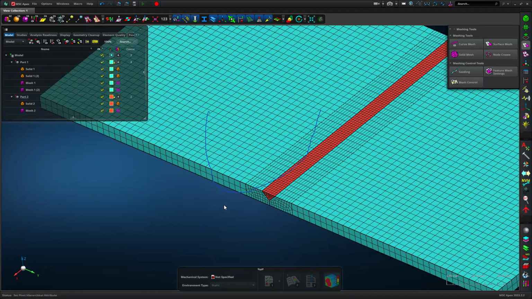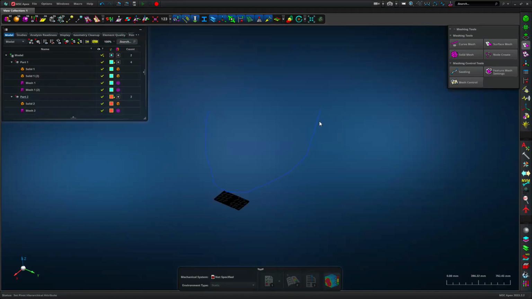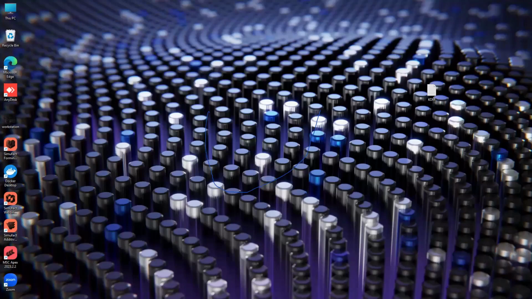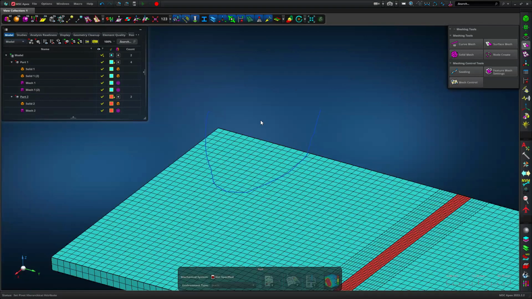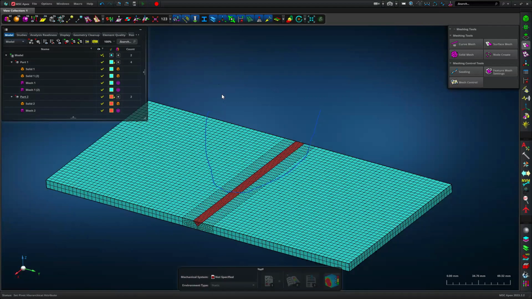I think somebody might have drawn something. What is this? I think it is there on the screen also. It's in the screen. I think somebody might have drawn something. Okay, no problem.